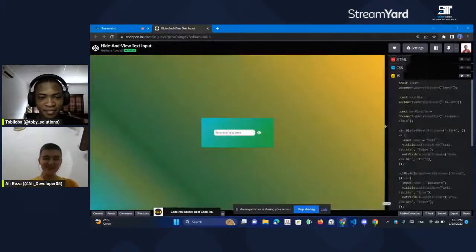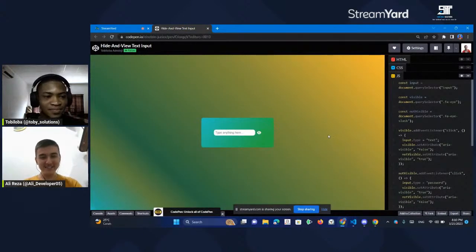So hello everyone. I didn't speak too much, so apologize, because I was having an internet connection issue, but I'm back. The design that me and Toby are going to make is an input whose type is going to be password. Whenever we click on this eye icon, the type changes to text so that we can see the password.